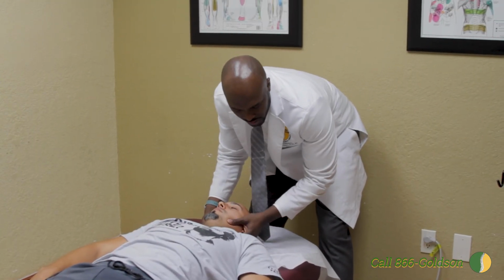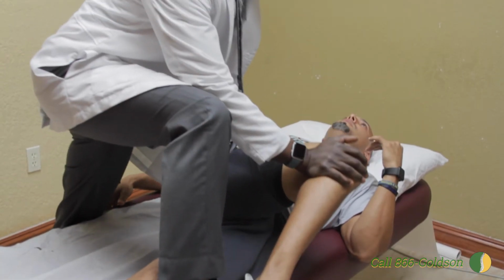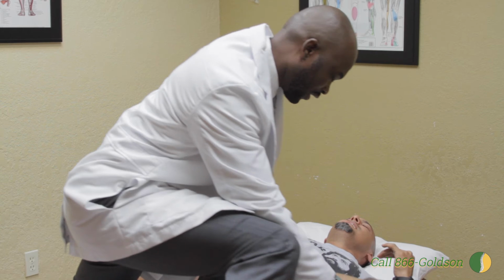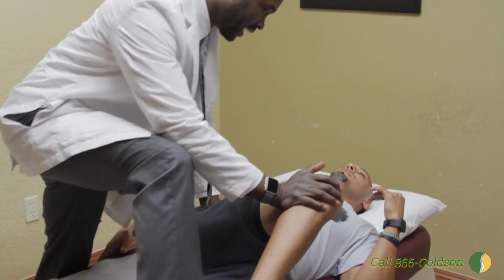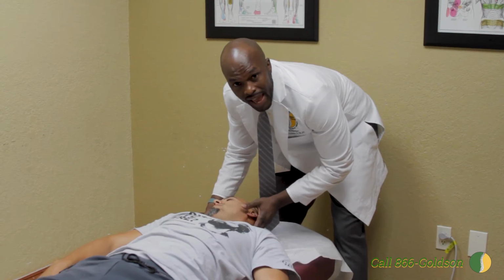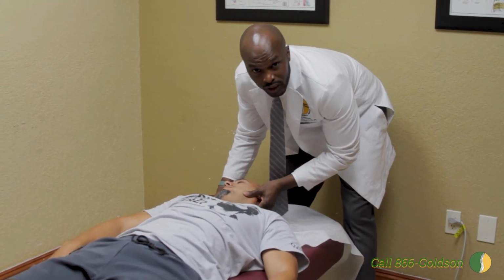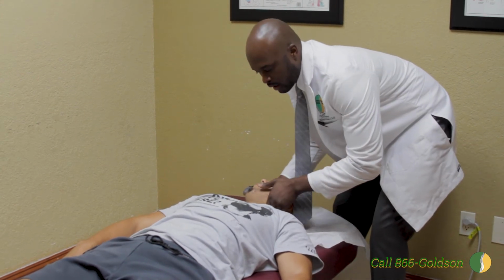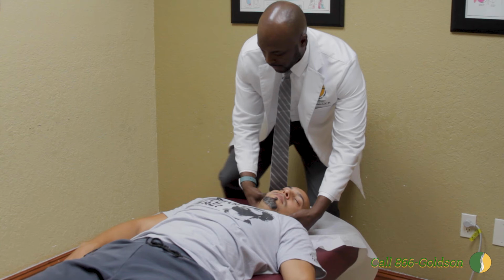A lot of times patients who have low back pain, I'm still adjusting their neck. And the question is why? If you have low back pain, why am I adjusting the neck? A lot of times you have compensation that takes place all over the body. While you have tightness in your whole back, your low back, you may still be compensating, which can create tension in the mid back and definitely within the neck. Because you're moving differently, you're spending energy differently. So the whole spine can get locked up.